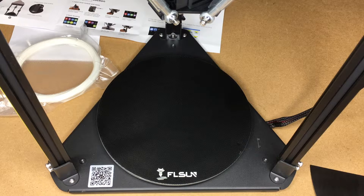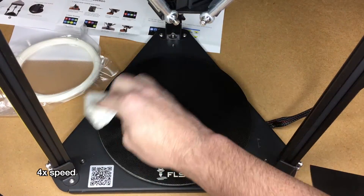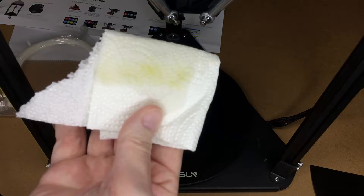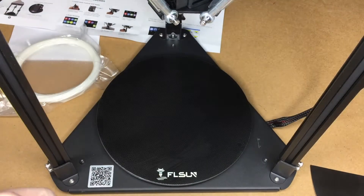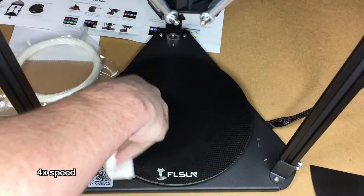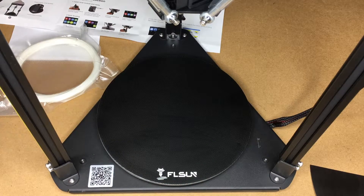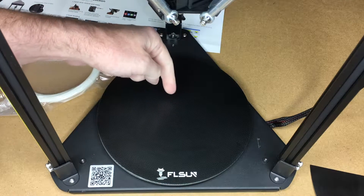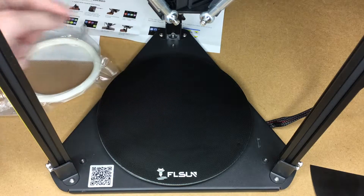I had a little debris on my build plate, so the first thing I'm going to do is clean it with some alcohol. Pulling off this yellow stuff — I don't know what that is, hopefully it doesn't need to be on there. I did look this up and someone said you are supposed to clean this with alcohol. When I peeled off that plastic, there was a part that looked like something had scraped into it and left a little adhesive from the plastic on the build plate.